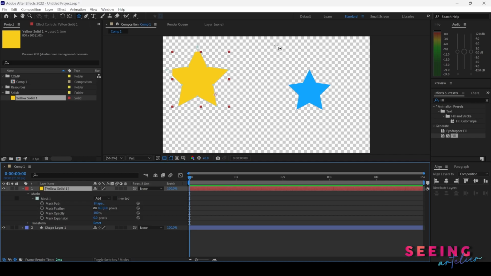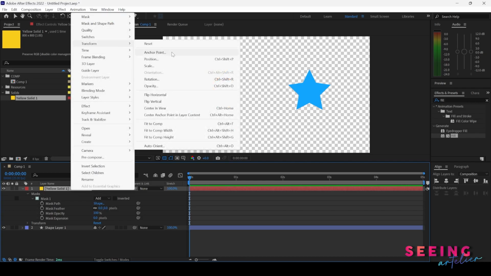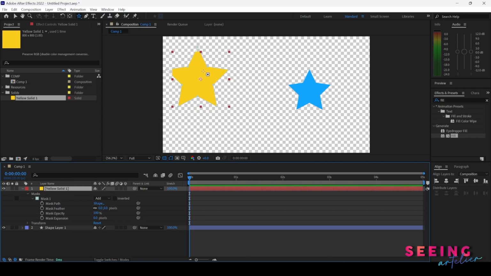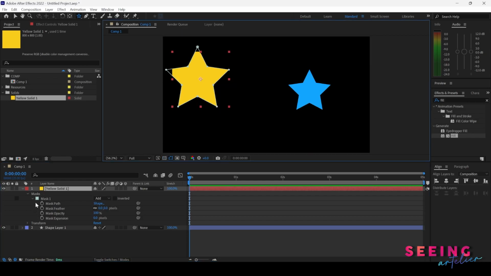So if you create a mask like this and your anchor point is at here, you no longer can go here, transform and move your anchor points to the center. Reason being is it will calculate the size of solid layer, not the size of your mask, meaning that the star. If let's say you see that the anchor point seems like off from the star because it is transparent over here. And this is the only area that it is calculating. What we can do is we need to move the star in slightly.